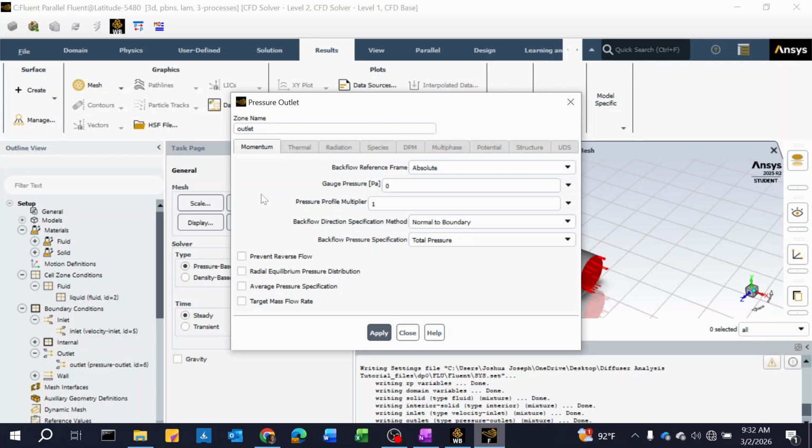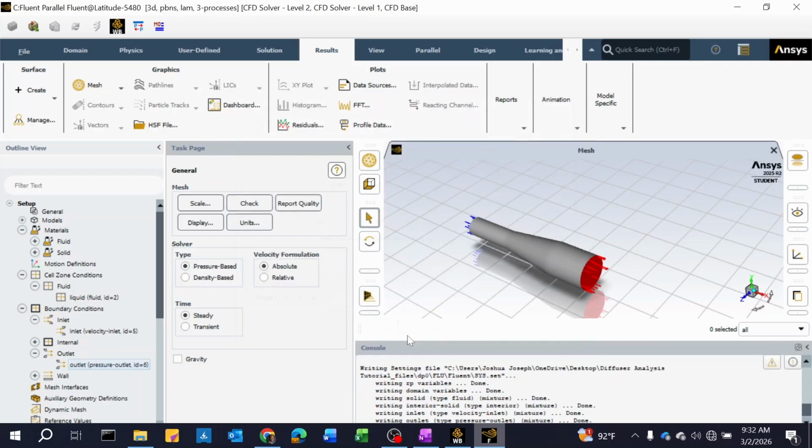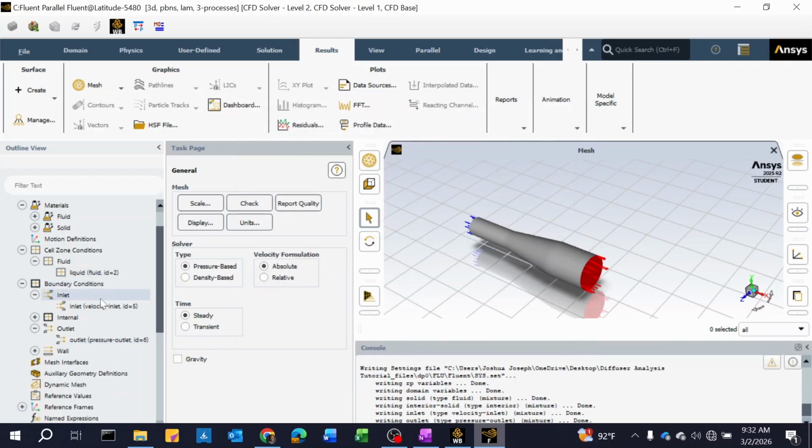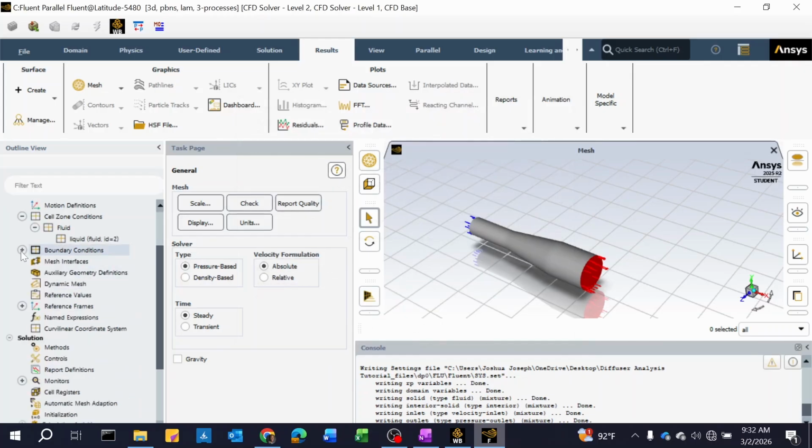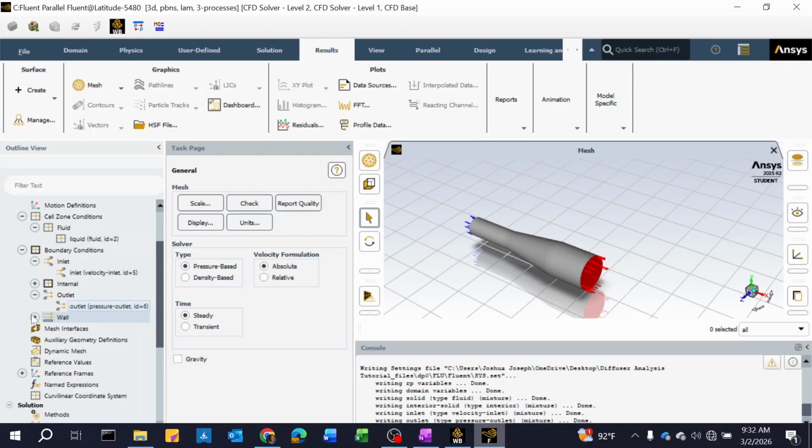So I think that's okay. We leave that as absolute, and then gauge pressure, apply our settings, and then we close. So we have set our boundary conditions for inlets and outlets. For the wall, let's see. Yeah, the wall. I think there's a no slip condition at the wall.